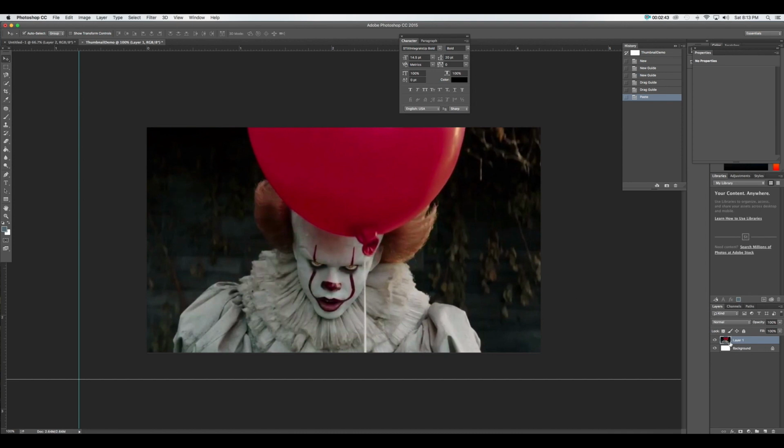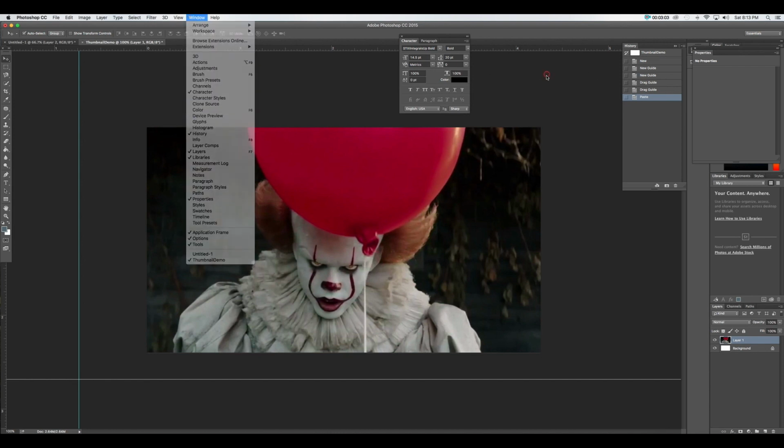Now that's another layer. You see, the background was a layer. Now this is a layer. If you wanted to not delete it, but just temporarily not see it, you click this eyeball. It's still there. Now this here, if you're wondering, is your history tab. All the stuff that I've done, it'll show it. You can delete it, which is pretty cool to have. You don't have to have that on, but yeah.